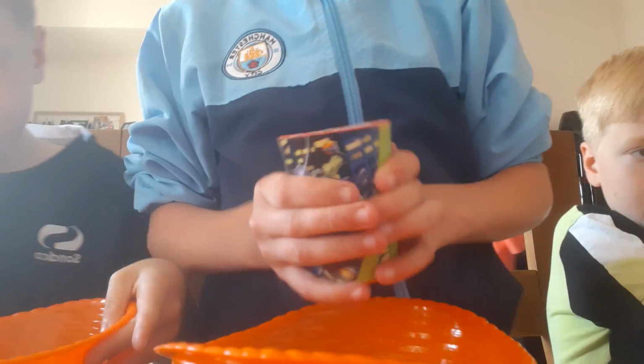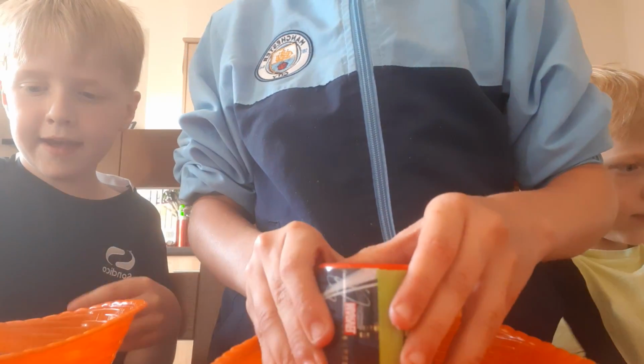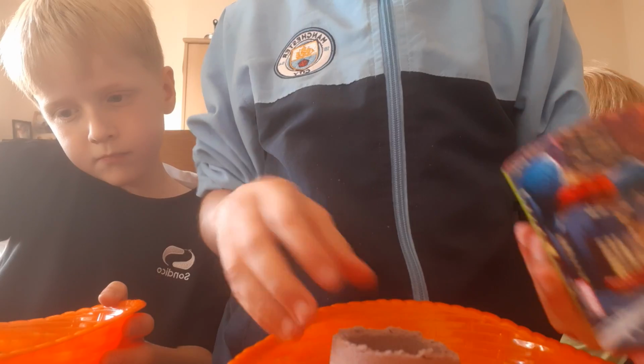It's mine. It's still mine, but I'm just moving it out so I can bring my cup out. That's going to be for my toppings. Look, I'm taking it. And I'm just going to cut it.